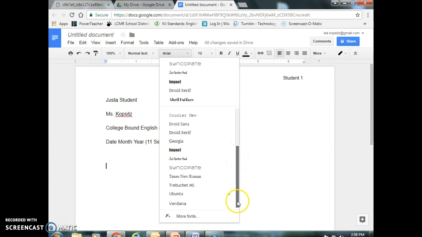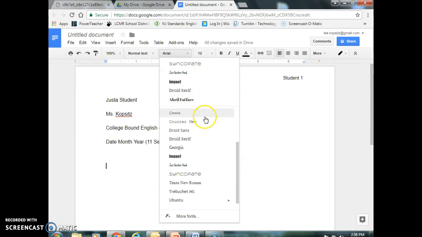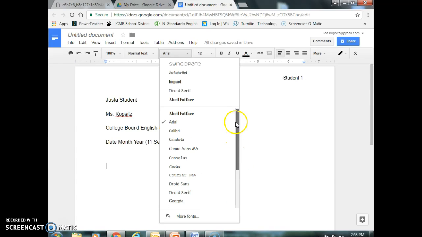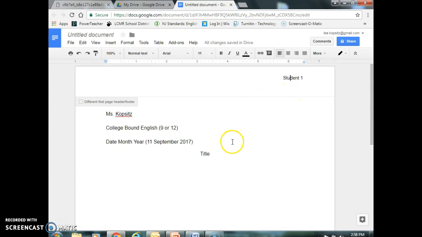You could still use Times New Roman if you wish. You just have to use a font that is legible. So don't use that. Don't use that. Try not to use that. You don't want to make it too flowery. We're going to keep it really simple. So just stick to those ones for now.